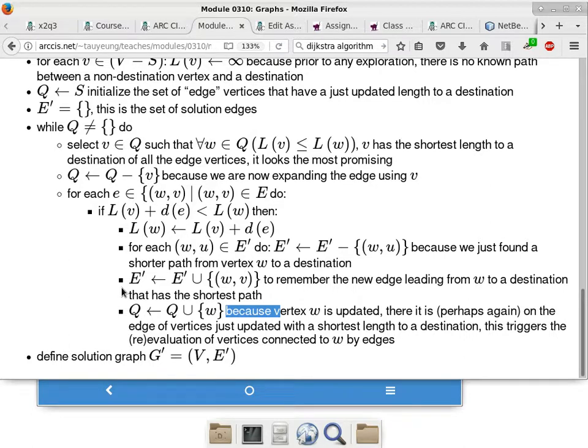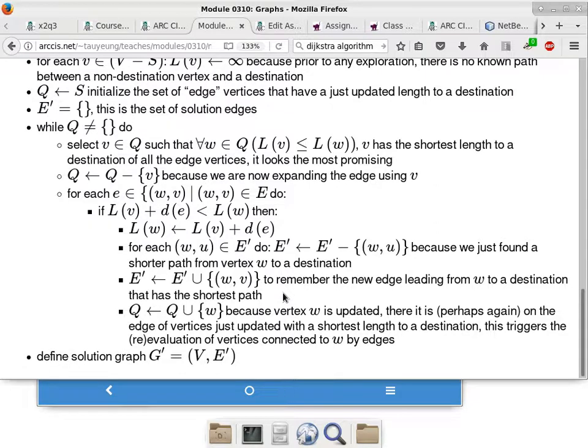Like a new shortest path is found, replacing the old one. Yep, exactly. It has to do with the combination of these two lines. We remove the old one, and then when we insert, we only insert one edge back into E prime. In other words, when you look at how many edges can go out of a particular vertex, it's only up to one. Let me say that one more time, because this by itself guarantees that G prime is a forest.